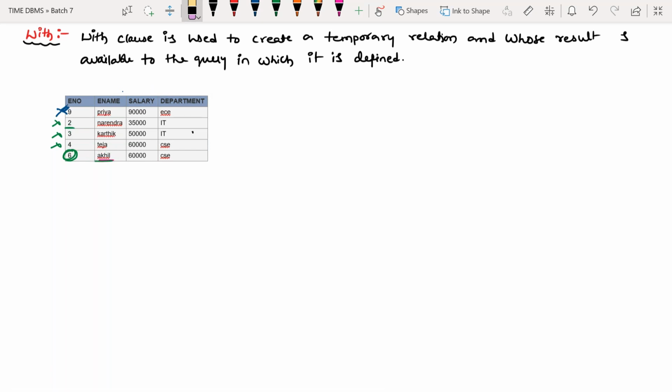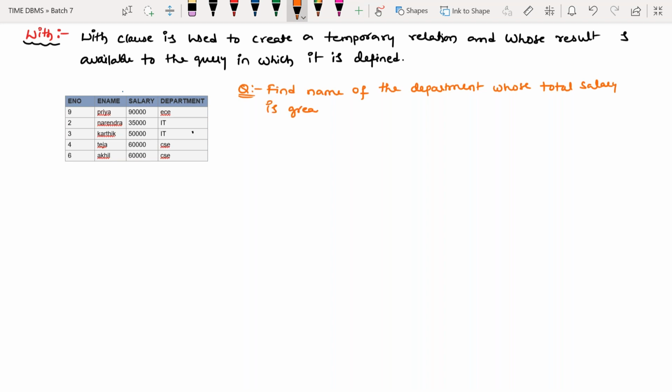Now I wanted to write one query where the question is: find name of the department whose total salary is greater than the average total salary of all departments.